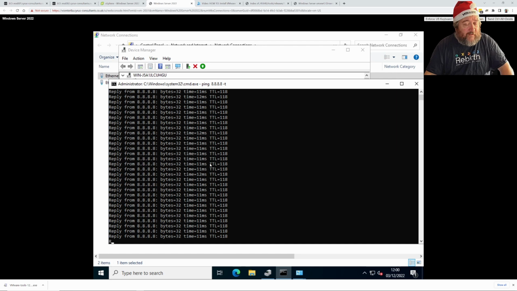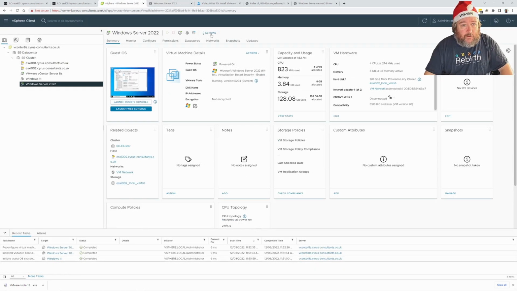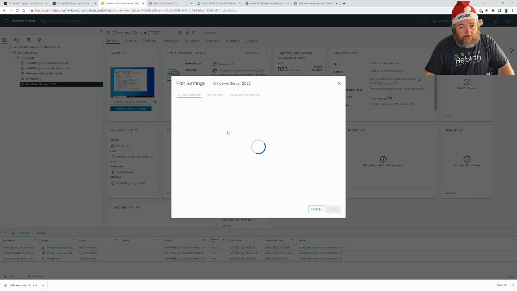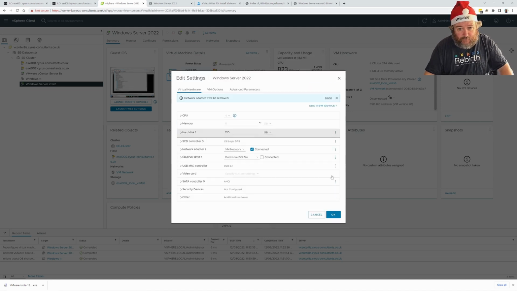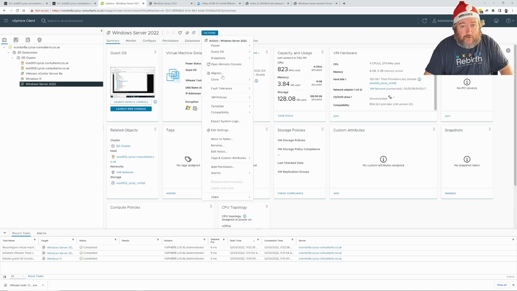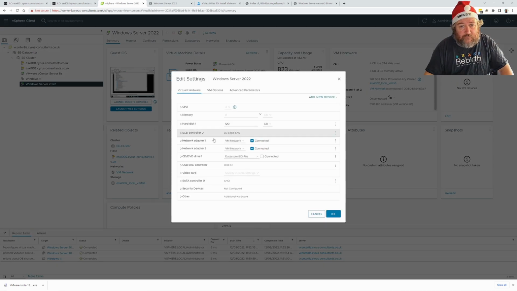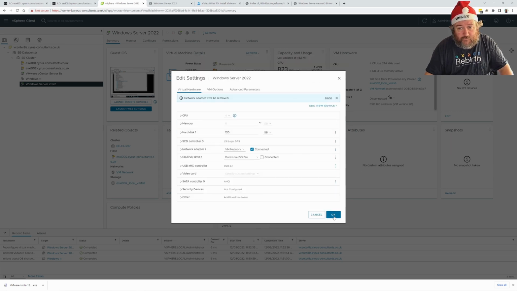We've still got internet connectivity, we've still got network connectivity. That's disabled. And then I'm going to go back to our virtual machine, and I want to make sure that I actually remove that device. Hang on, I'm just going to click cancel. So you can see here we've got one IP address now. So I'm going to go back, click edit settings. I'm going to make sure I delete the right interface, and I'm going to click remove device.